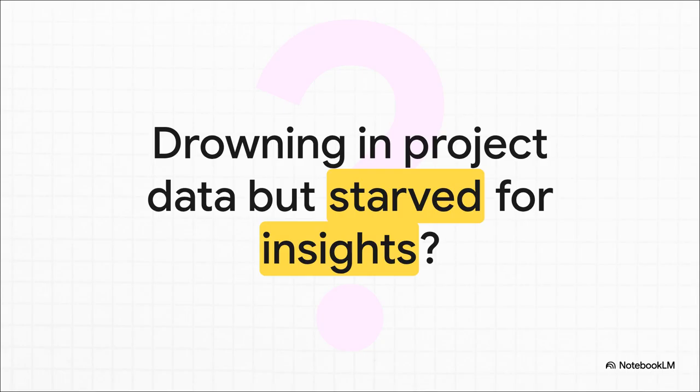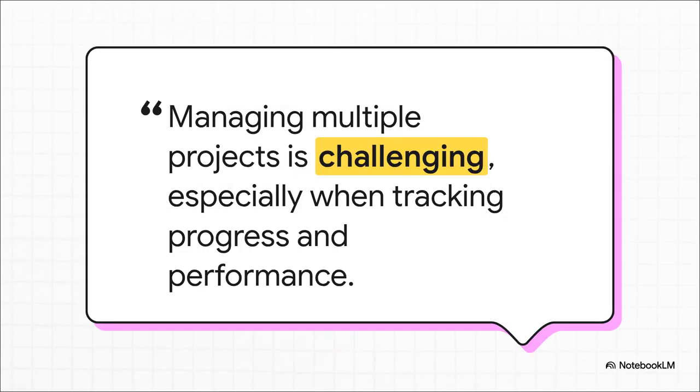Does this feel familiar? You are literally drowning in data from all your different projects, all your teams, all your tasks, but you're somehow starved for real, actual insights. It's that classic case of information overload, and it is a major roadblock when you're trying to make smart, fast decisions. And look, this isn't just you. This is a universal challenge for anyone in project management. When you're juggling a bunch of projects at once, it's so tough to see the big picture, right? To spot those bottlenecks, or even just figure out which team needs a hand. But what if you could just cut through all of that noise and get straight to the answers?